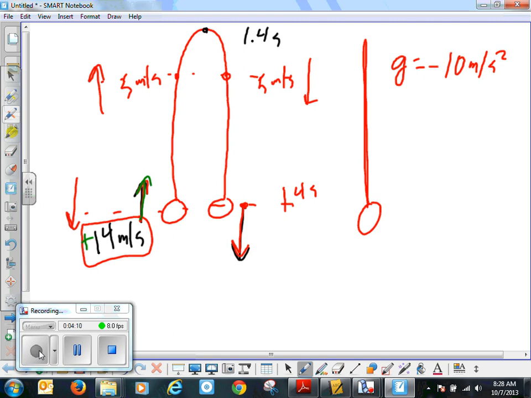Hey, I got a question for you. Is there acceleration up here at the top of the trajectory? Well, yes, there is. We talked about this a lot of times. Have you ever jumped up and just stayed there? No. So this is also negative 10, in the same direction as it's always been. The acceleration caused by the force is always towards the Earth. So regardless, we're going to have an acceleration, or little g, equal to 10 in all parts of this motion. And that's what we were studying last week.